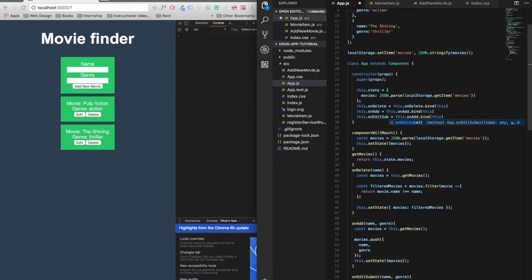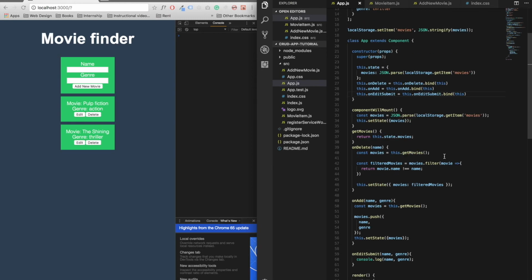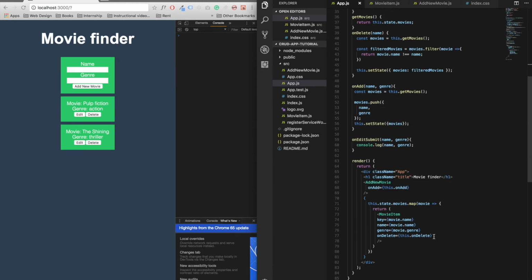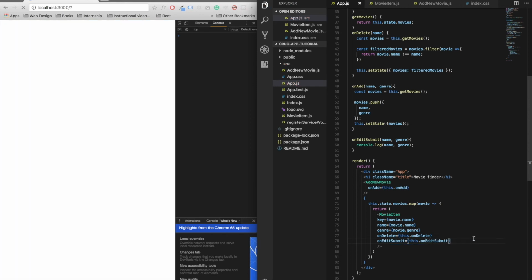So this.onEditSubmit bind this. And now let's go to the map method and pass in here the onEditSubmit method, the same as we did with the onDelete function.